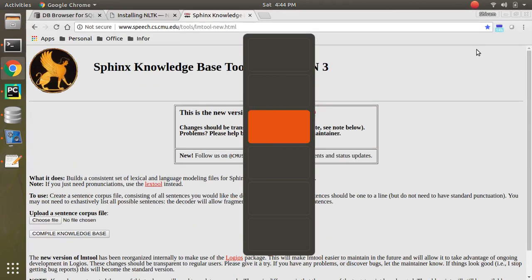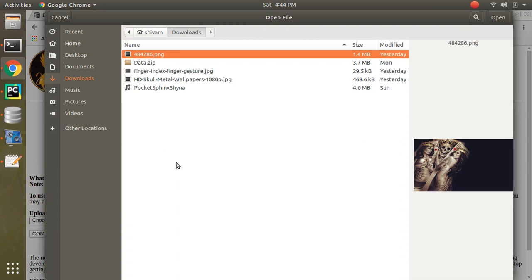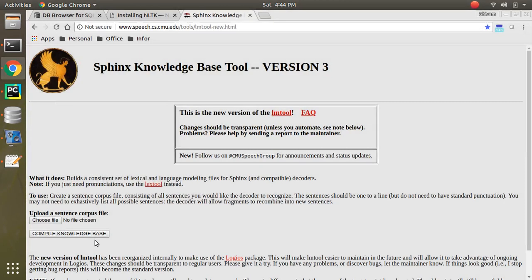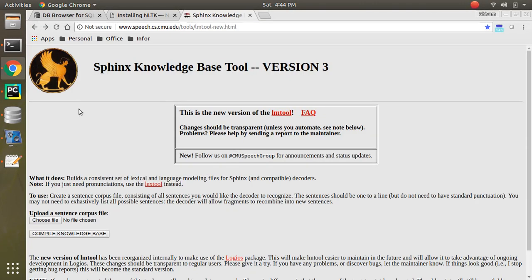Once you create that notepad file, save it to some location, and you don't have to do much. Just choose that file from the location, select it, and then compile the knowledge base. Once you compile the knowledge base, sorry, I clicked on it, I didn't select the file, so it doesn't give me that.